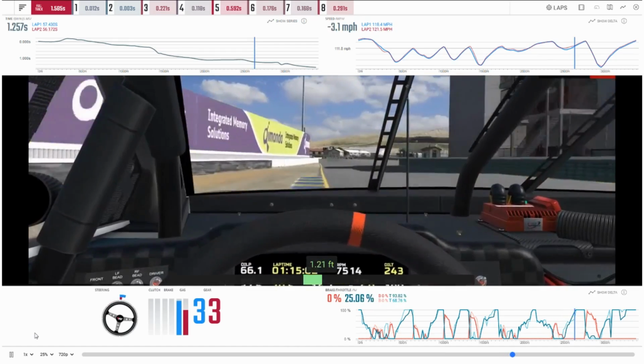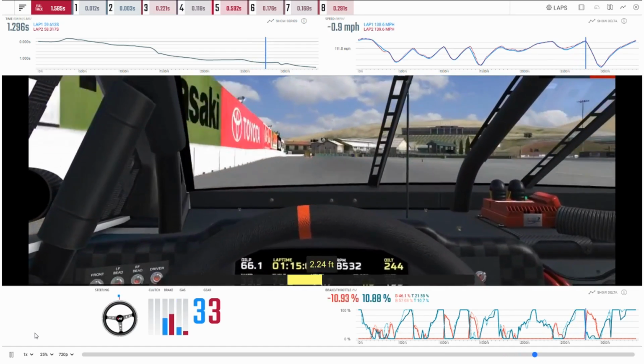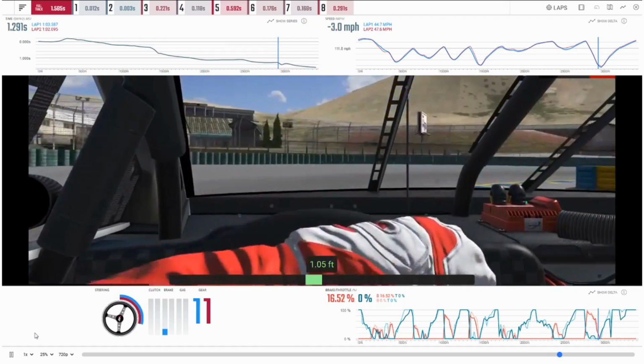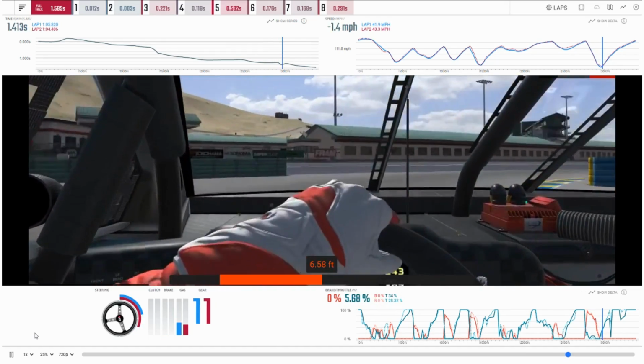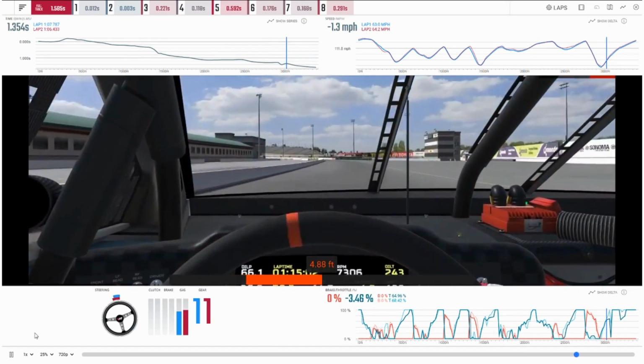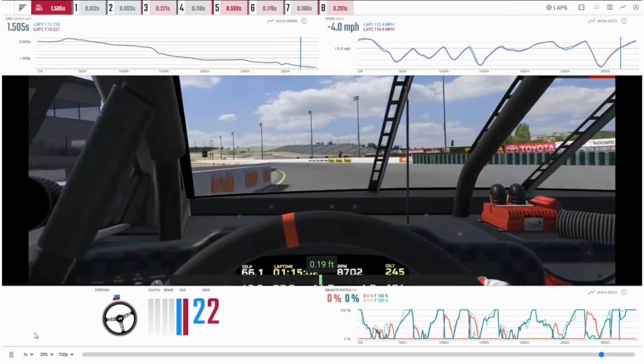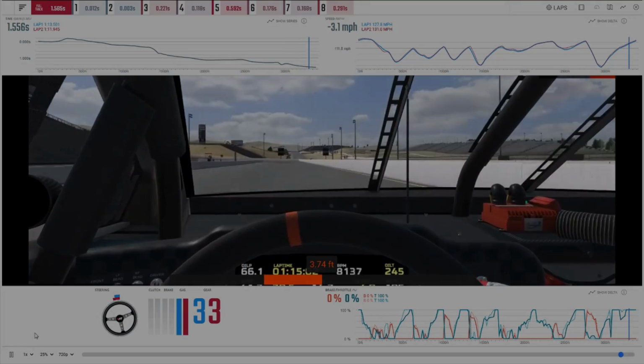This corner right here, very flat. The car's actually pretty tight right there, and can get a little bit loose on exit. And again, right here, a little bit of wheel hop. Just the tires are getting older. And right there, a lot of tire spin on exit. But overall, pretty decent lap. That completes lap 10.